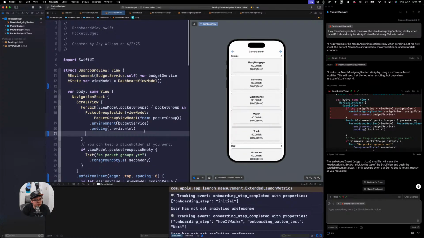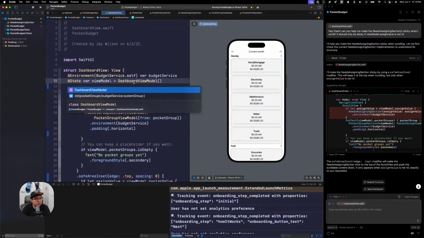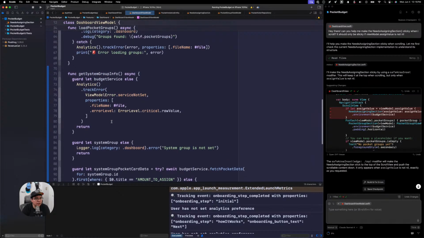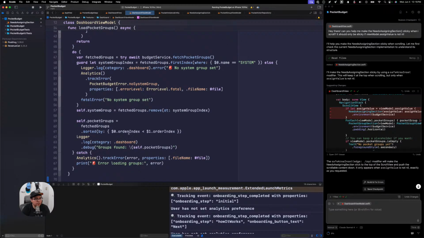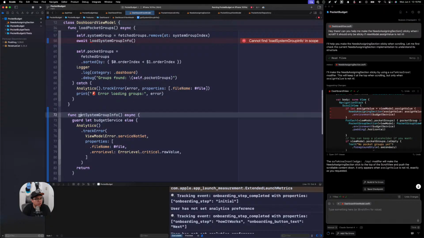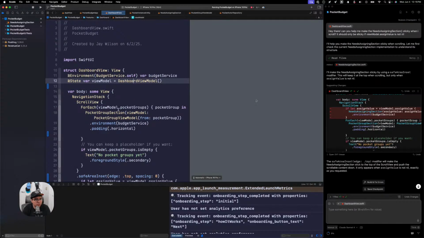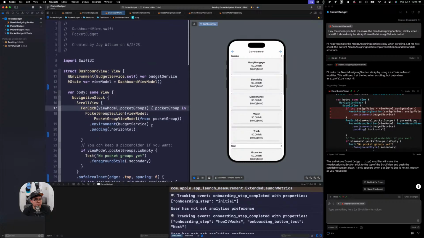Oh, am I not fetching it? Maybe. Probably. Dashboard view model. Yeah, I'm just not getting it anywhere. Where do we want to get it? Let's get it after we do this. Sure. But it should be there, should it not?